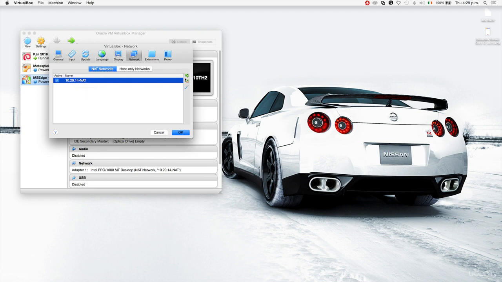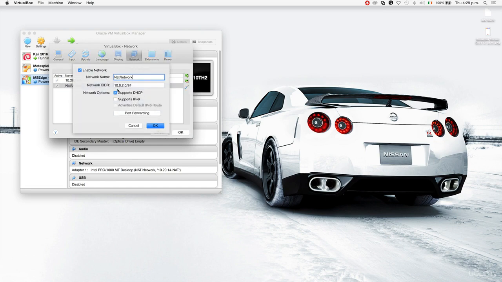I'm going to create another NAT network by clicking on the plus here, and we can see that this one is called NAT network. Now I'm going to click on this icon to edit the settings, and we can set the network IP.